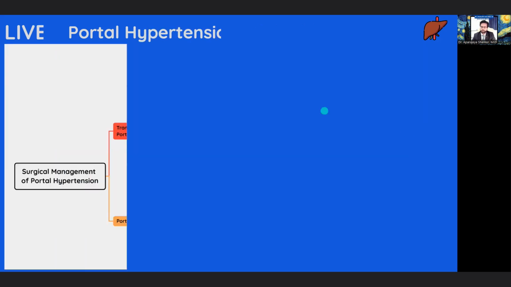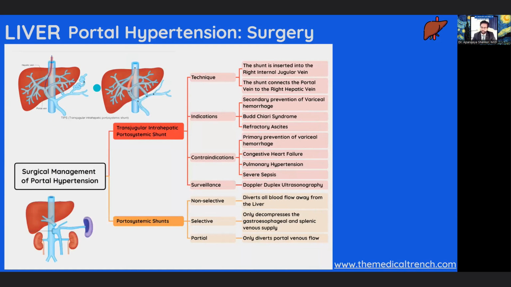Now the operative section comes, and this is when we actually do the main surgical management. The first one is called transjugular intrahepatic portosystemic shunt, also called TIPS. The purpose of TIPS or any kind of shunting is that you are trying to divert the blood flow from the portal vein and force it to enter the systemic circulation, which means you're trying to move it from the portal vein directly into the inferior vena cava, bypassing the liver in every way possible, right?